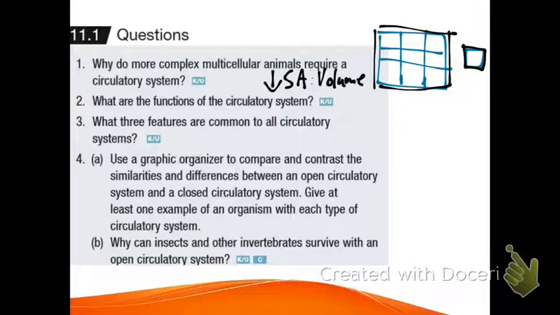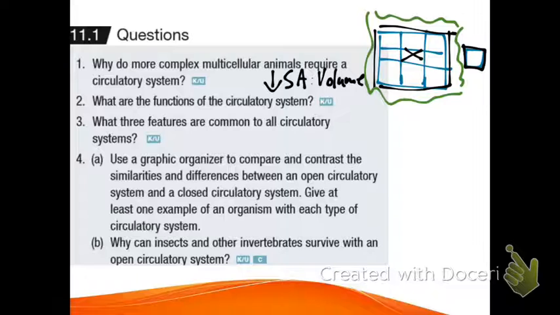If you think of this cell here, it does not have ready access, or it can't easily access the nutrients or whatever is out here. So we need a better way to deliver, or a more efficient way to deliver those nutrients, take away waste, all that stuff for those cells.